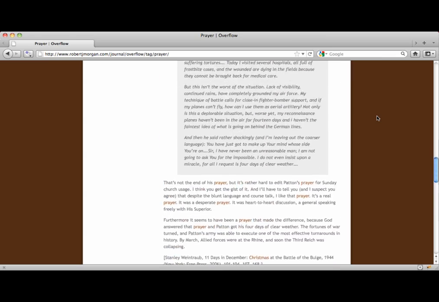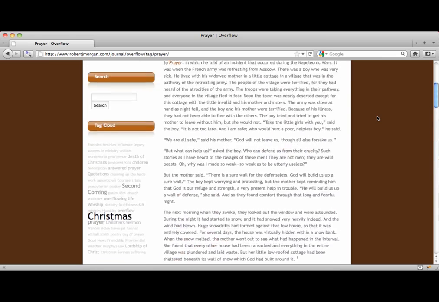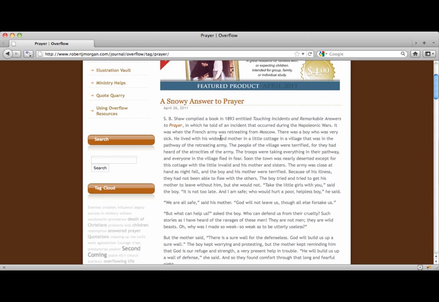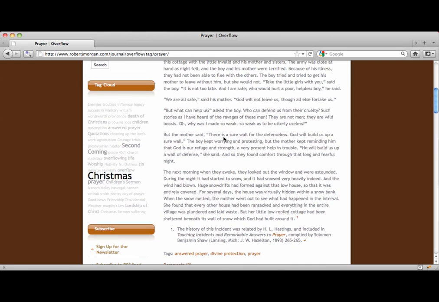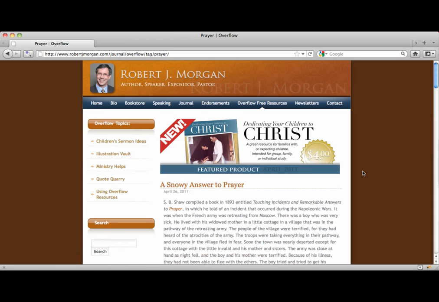Now, tags show up in 3 different places. They show up within the body of the entries themselves. They show up at the end of each post, and they show up on the left side under the tag cloud. Now, the tag cloud is pretty interesting because words that are actually displayed more often or tagged more often show up bigger and bolder. But clicking on the tag in any of the 3 of these places does the same thing.